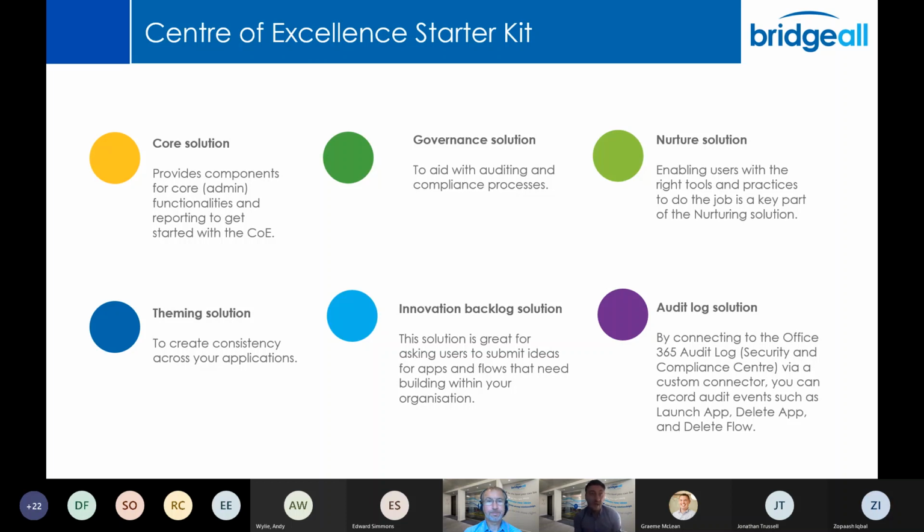Some of the things that will involve is setting up data loss prevention policies, but before you hit the final button to actually provision that policy in place, it'll tell you which elements of the Power Platform are going to be affected, and that is really important.